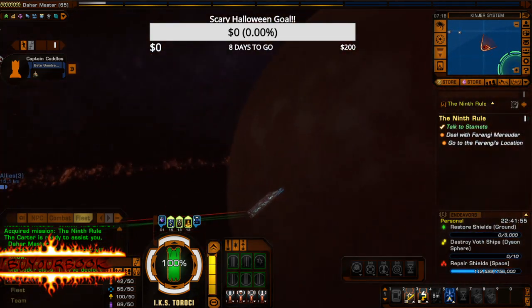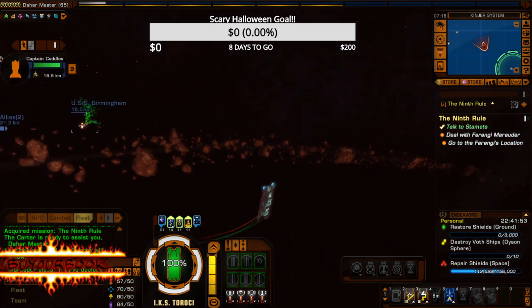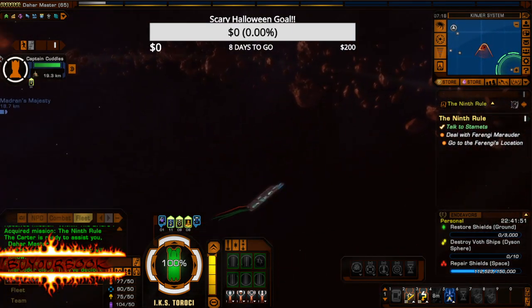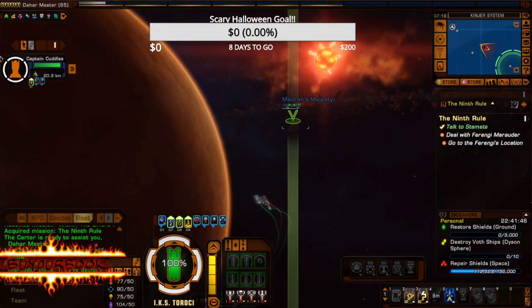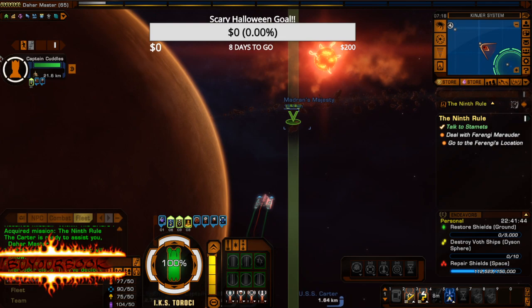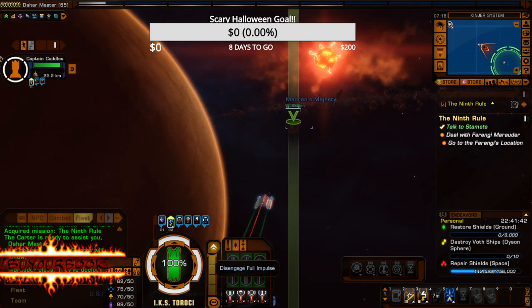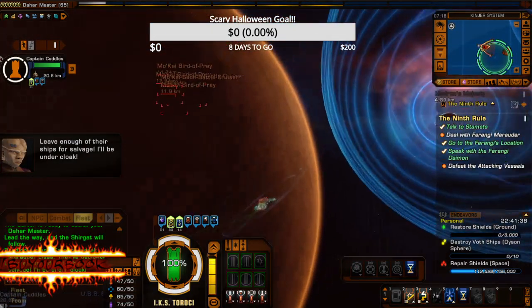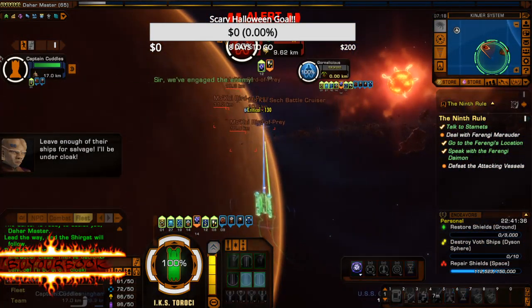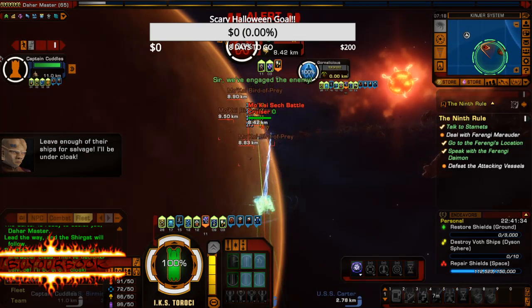Alrightio. Okay, I've launched. I see you already launched. Yeah, my bad, I'm sorry. Be nice if I could finish this repair shields before I head out for the day, since it doesn't work too well off my phone. Leave enough of their ship for salvage. Playing Dabo I can do on my phone.